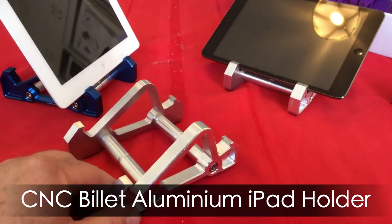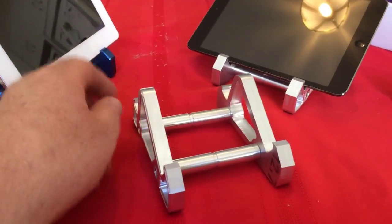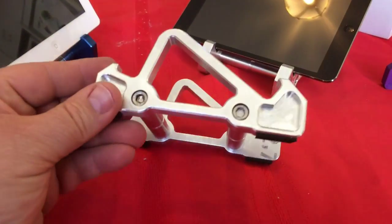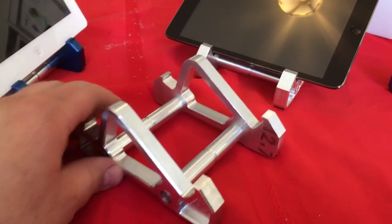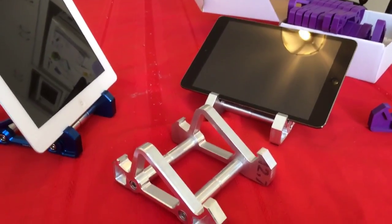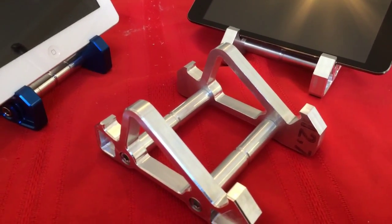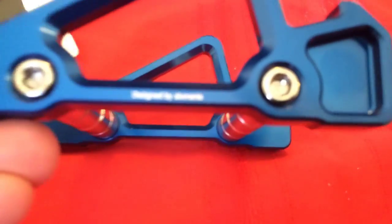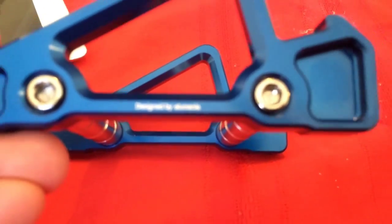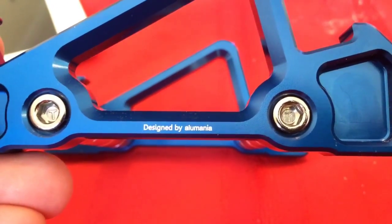Today I made these iPad holders on my CNC milling machine and manual lathe at home. I originally got this idea from Luke on CRUDCNC on YouTube, and Luke taught me that he saw the design on eBay. I liked it so much I actually went and bought this product on eBay so you can see who actually made it. If you want one of these I suggest you buy one off them — I'm not selling these or anything like that, I'm just doing it as a hobby.